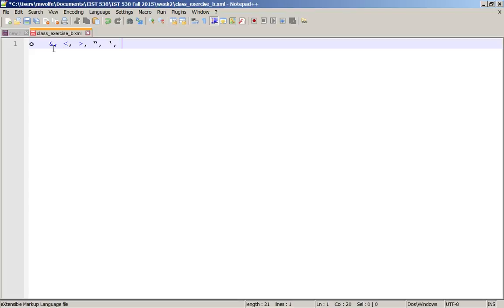We've got an ampersand. We've got a less than sign, greater than sign, quotation mark, which should be straight up and down, and then a single quotation mark, which should also be straight up and down. These are all what you might consider reserved characters.